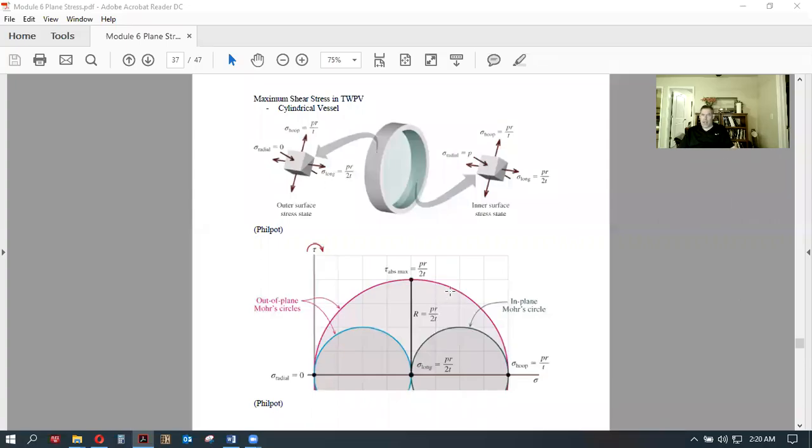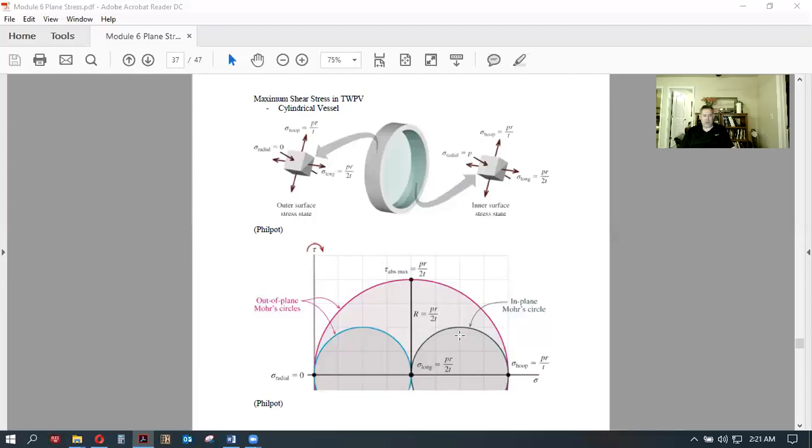Let's take a look at a very special situation that's associated with thin wall pressure vessels. It's a big picture thing and it is a big deal in all kinds of ways. And that is, let's take a closer, more realistic look at what's happening to the system. This only applies to the cylindrical vessel, and that's because the hoop stress and the longitudinal stresses are not the same. The hoop being twice as big as the longitudinal.